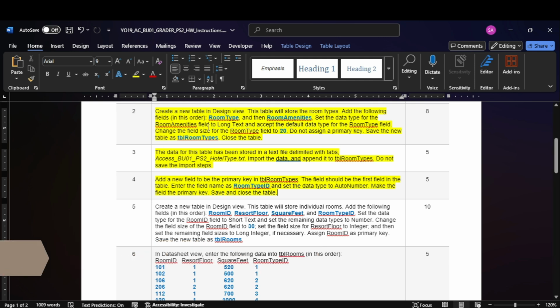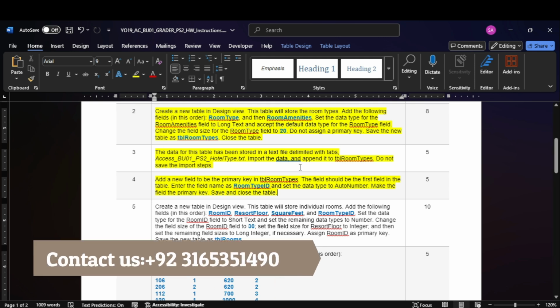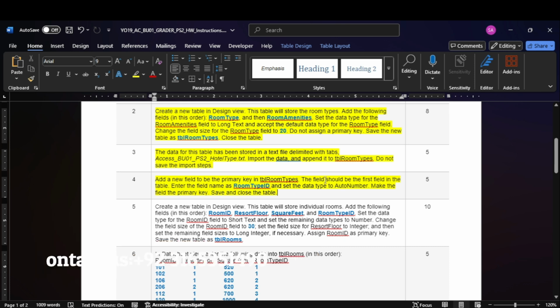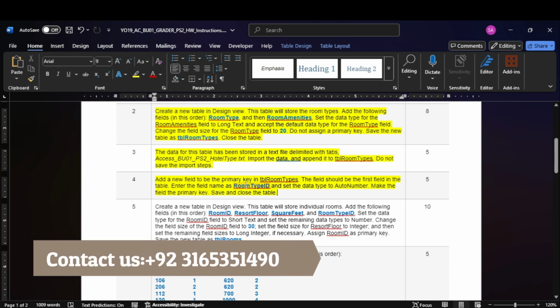Then add a new field to be the primary key in the table. The field should be the first field.